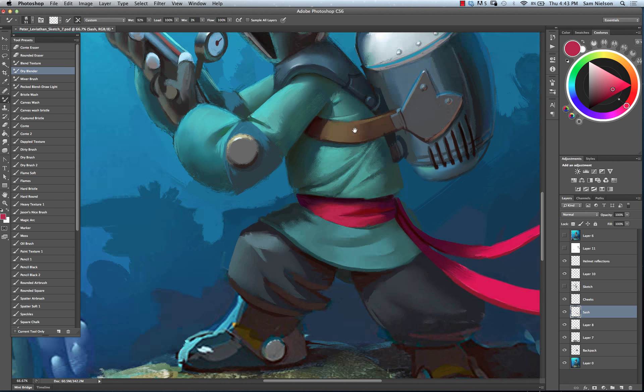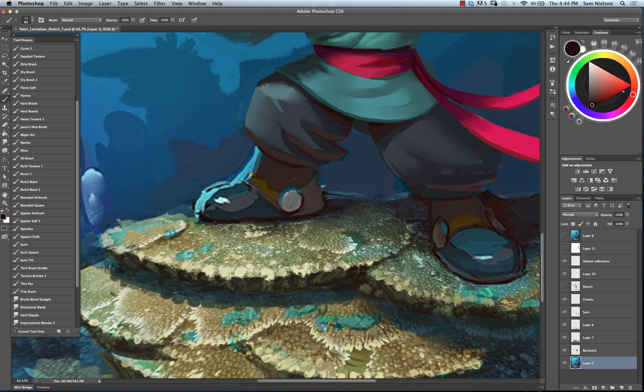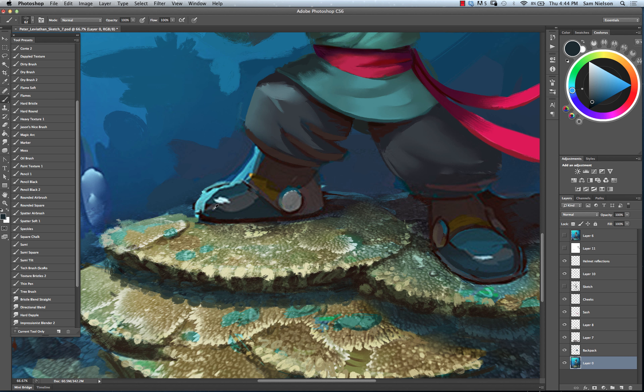I'm going to tackle something like the feet. I have a rough right now but I don't want a rough, so I'm going to paint straight on the canvas for this. I'm going to start off here - there's no point doing it on a layer. I'm just going to put in flat colors. I could start with these colors and blend them in, but I think I want different color relationships than what's going on here, so let's start with the flats.